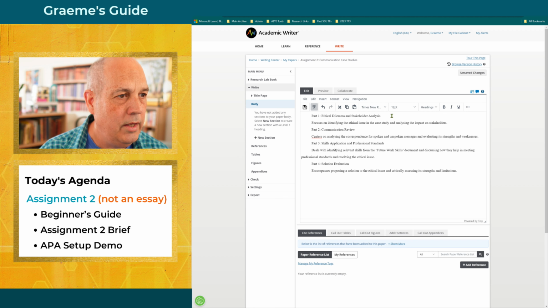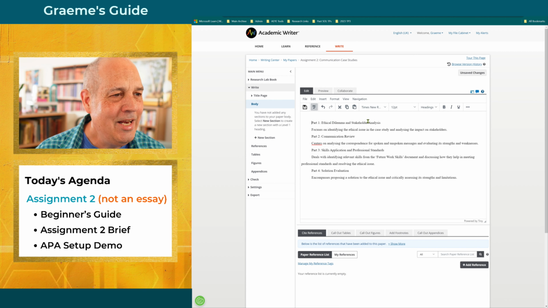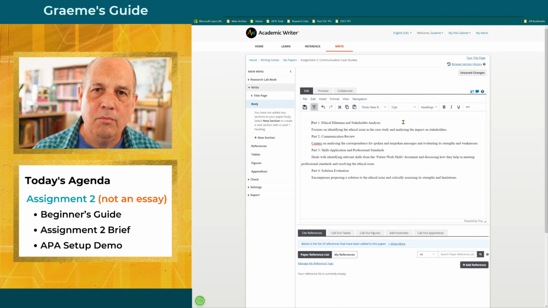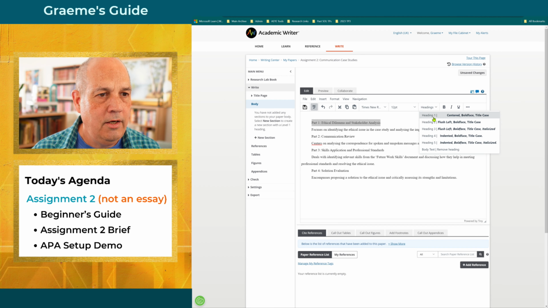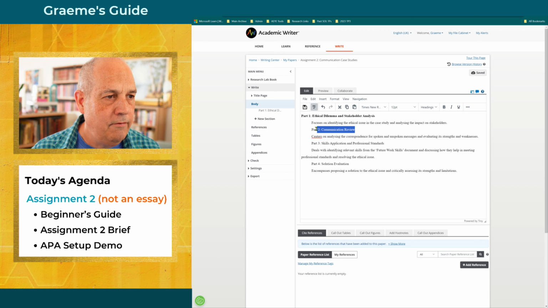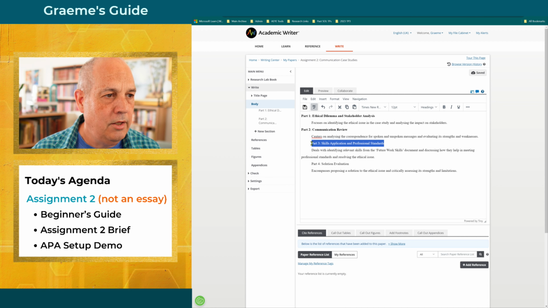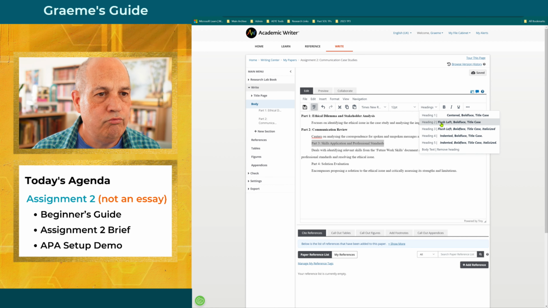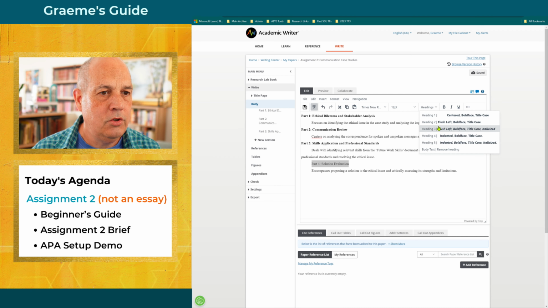Alrighty, I am going to come down one carriage return, as we would say back in the old days with typewriters. And now I want to add heading levels. So your cover sheet is already heading level 1. With the title of the essay there, that's a heading level 1. So here you want heading level 2. So I'm just going to select that heading, and over here select heading level 2. And I'm going to do that for each of these different headings. Heading level 2 again, and for part 3, heading level 2, and for part 4, heading level 2.